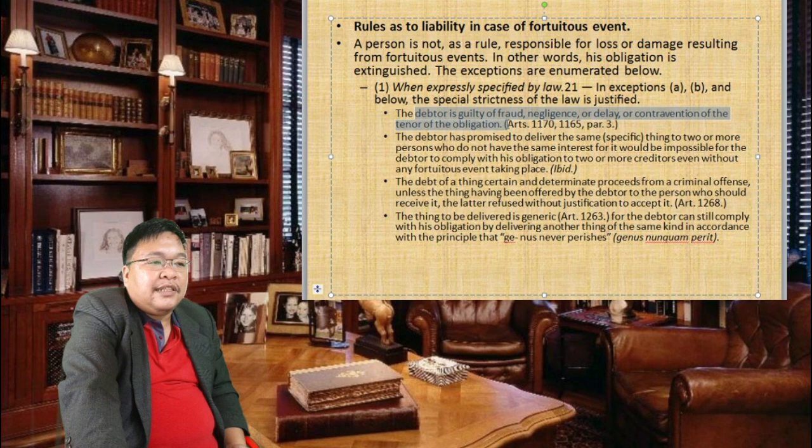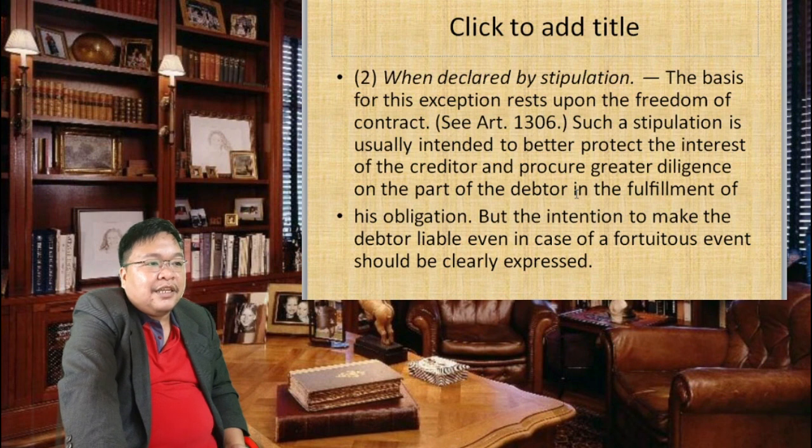So, the debtor is guilty of fraud, negligence, or delay. If halimbawa, na-delay yung pag-deliver, kasalanan na po yun ng nag-deliver even if nabagyo siya. So, after the 10th day, if the item was not yet delivered to you, that is considered as delay. And nag-demand ka, don't forget guys, you need to make a demand. Okay? So, next. When declared by stipulation.